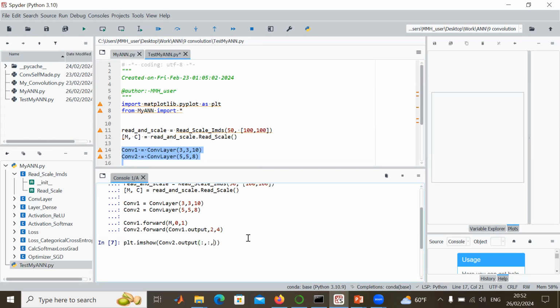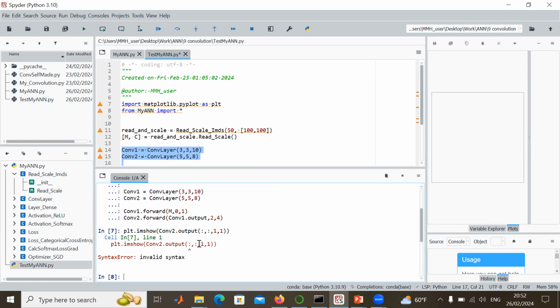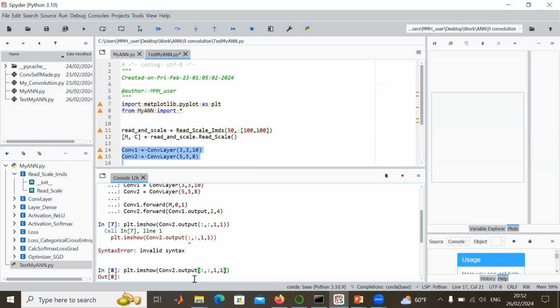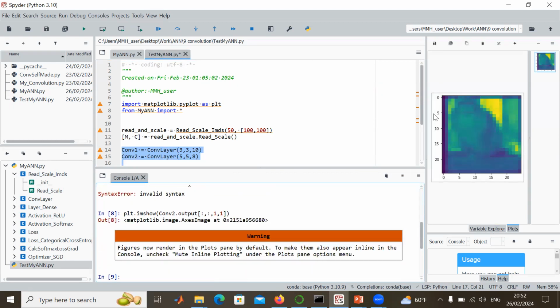And let's take a look at one of those images again. Brackets, of course. And then we have these images here.